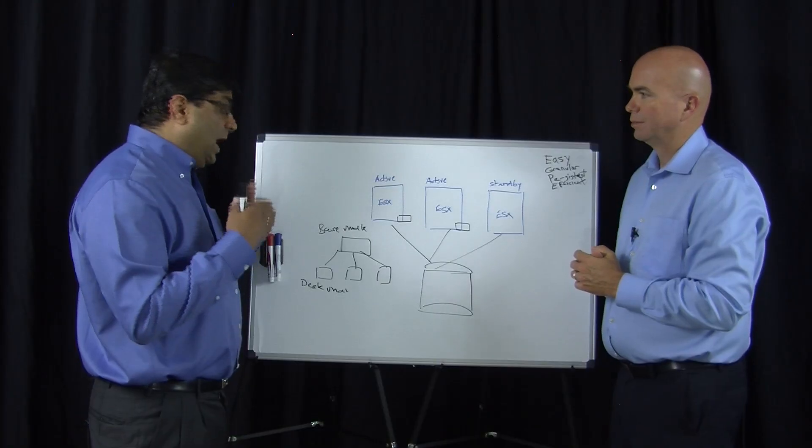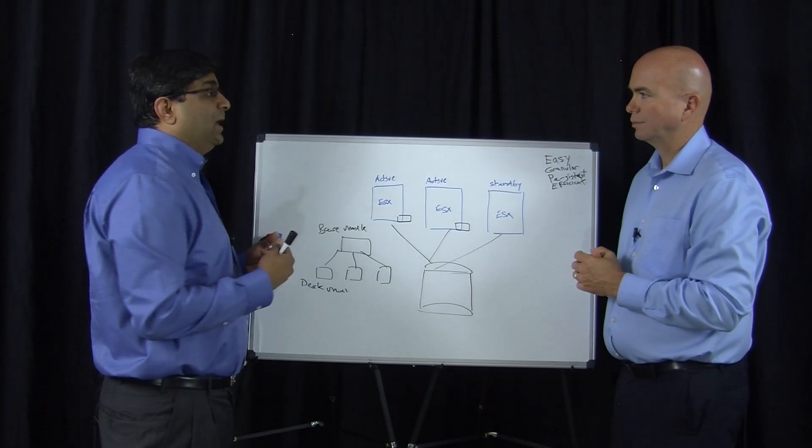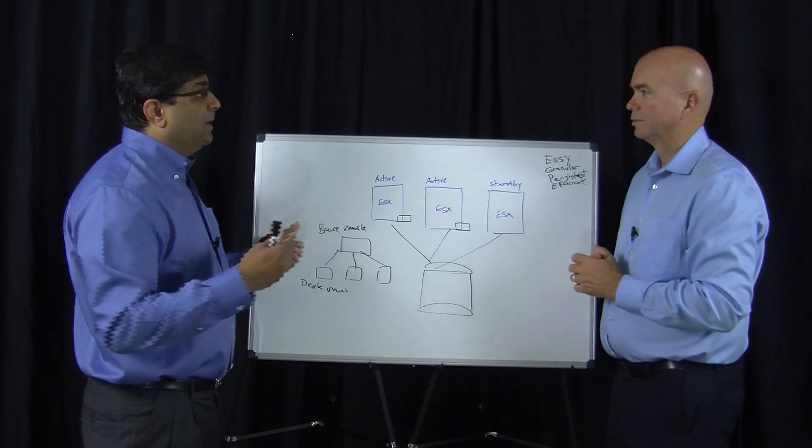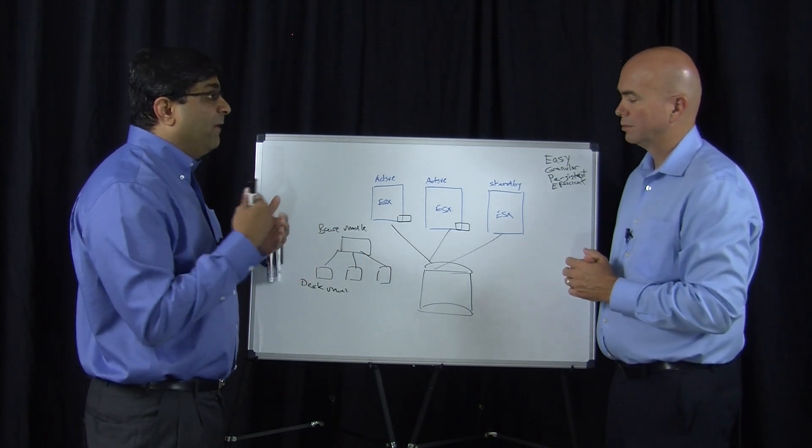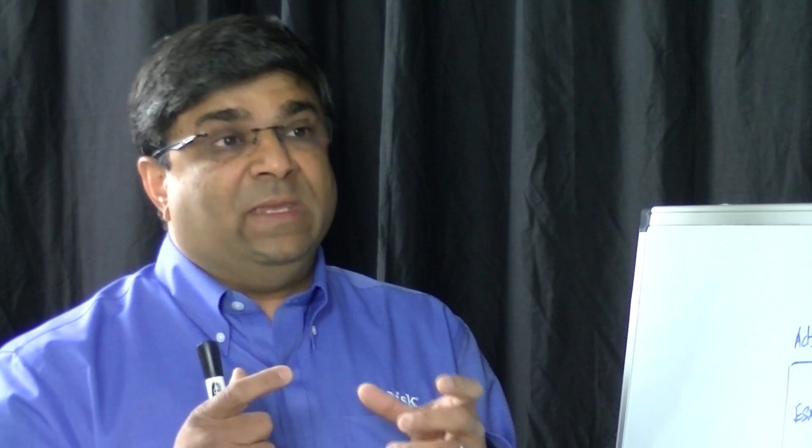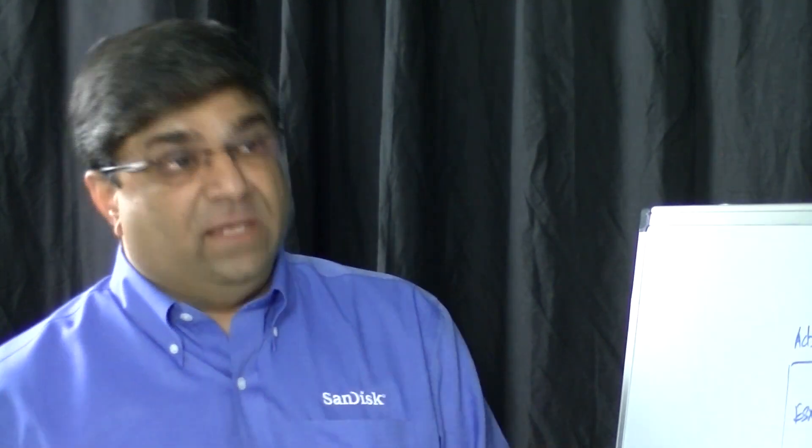Because we accelerate at an individual VMDK level, we give you the option to choose everything except the base. One of the reasons why we decided to give that feature is because in VDI deployments, the recommended practice is to put the base VMDK on a SSD-based VMFS data store. The advantage of that is that this VMDK is going to be read whenever all the VMDK virtual desktops are running. But with us, you can say, because it is already on an SSD, don't accelerate it, but only accelerate all the desktop-related VMDKs. That gives you a finer control and granularity of what you accelerate, thereby focusing on making sure that the data that needs to be accelerated is there in the SSD and any unnecessary data is not in the SSD.